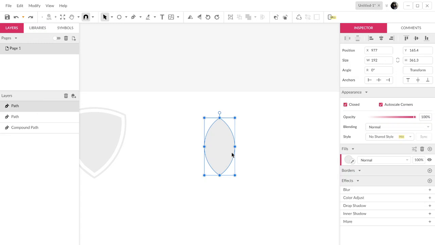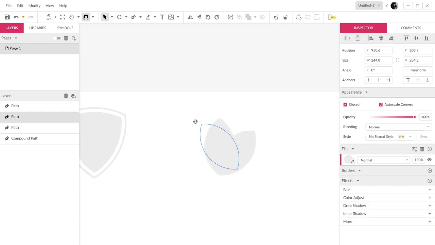Control C, Control V once. Control V twice. Let's grab the top one here. Grab this little shape here. Kind of turn it over a little bit. Move it to see if it can't get centered in with this guy here. Move it up some. Grab this other guy here. Center this guy, or really convert this guy over the same side here, like so.